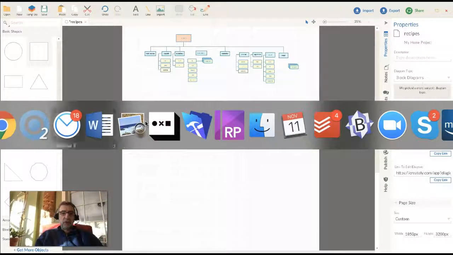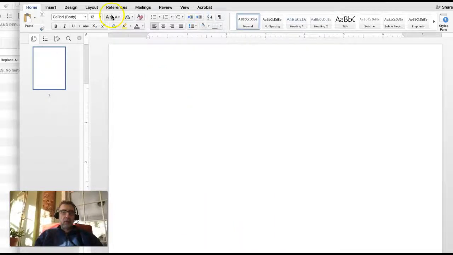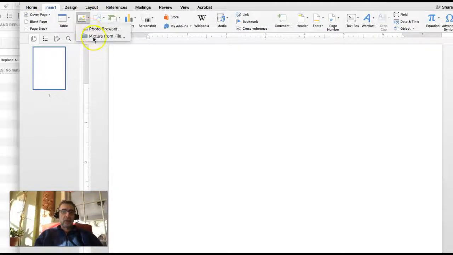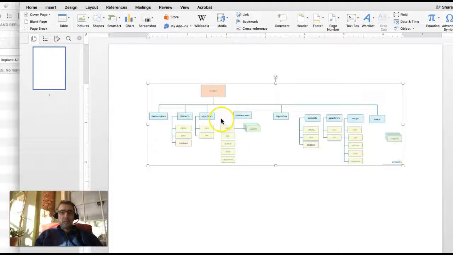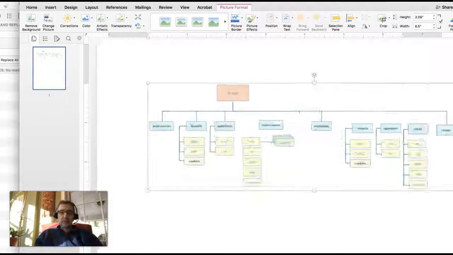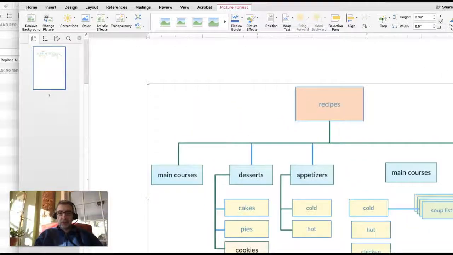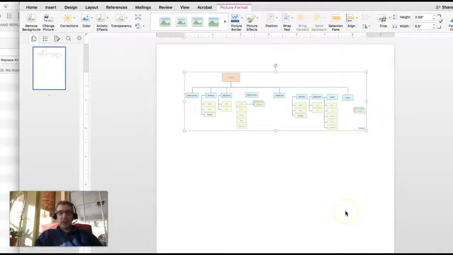Okay, so now I'm going to go over to my Word document. Can delete that one. Insert picture from file. There it is. There you have it. And now let's blow this up and see how this looks. Nice. So the high resolution one does a great job, and that's what I would use as opposed to the original resolution. See, it does a really nice job fitting it all in there.